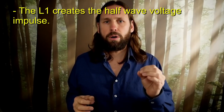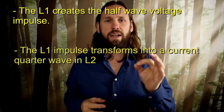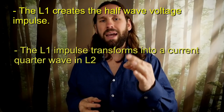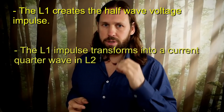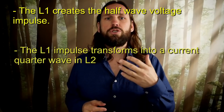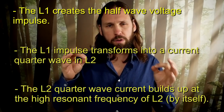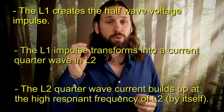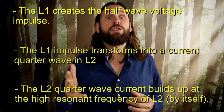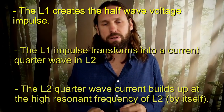Let me sum it up together. The L1's magnetic field current transforms into a dielectric field voltage, which then again transforms into a magnetic field current, but this time it is the magnetic field current of the series resonant L2 coil, which is just slowly starting up. And this transformation from voltage to current happens really quick at the resonant frequency of L2 by itself, which is much faster than the relatively slower L2 capacitor series resonant frequency.